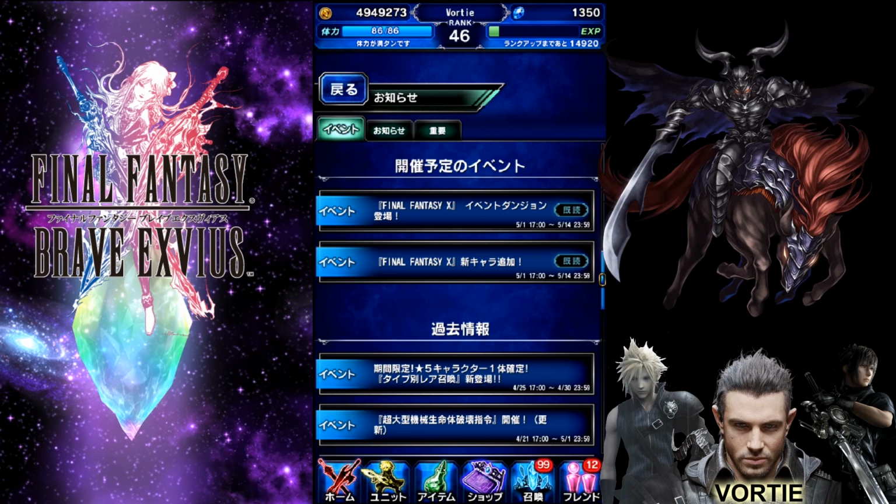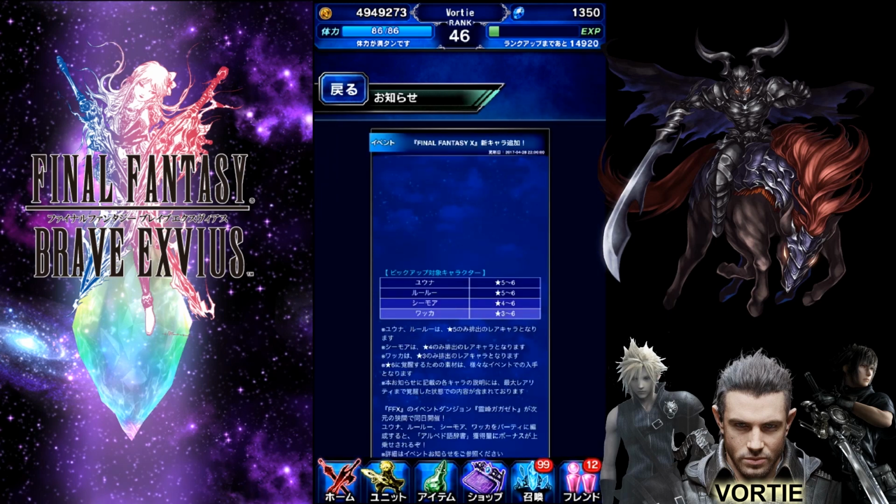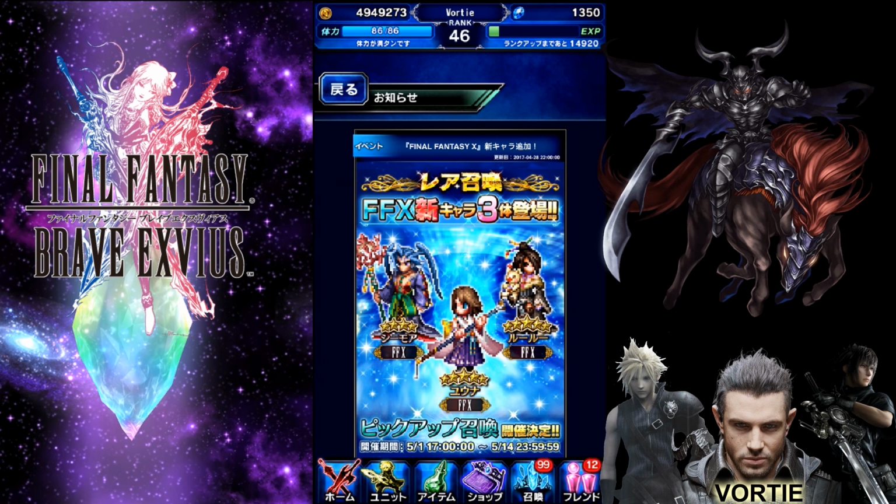Alright, so as you guys can see here, Final Fantasy X banner is coming out. Yeah, girl. We got the Final Fantasy X banner announced. It's actually pretty cool. You got Yuna coming with her new friends, and I don't really know what to say. The thing is, I'm pretty excited that Final Fantasy X banner is coming out on Japanese version again, but we still haven't seen Tidus on the global version, which is kind of like, come on, man.